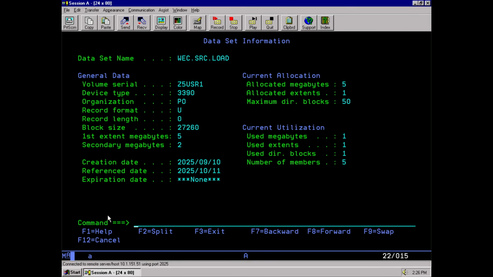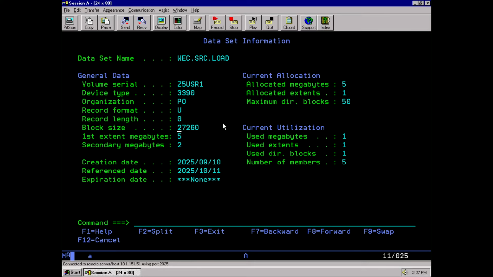This is going to be a bit weird. We have a record format of undefined. In other words, there is no record format, and a record length of 0, and then the maximum biggest block size that we can get. Now, this right here is basically the maximum length around one of the tracks on the disks.